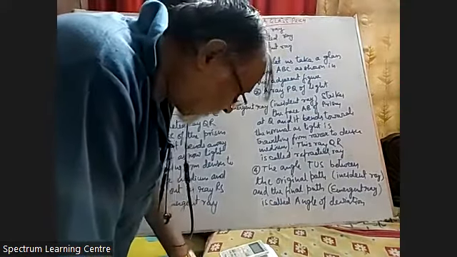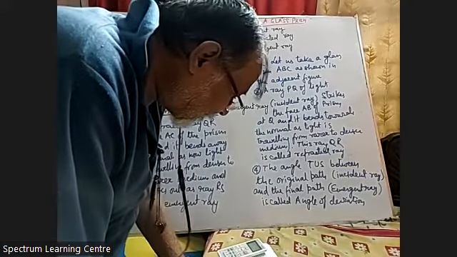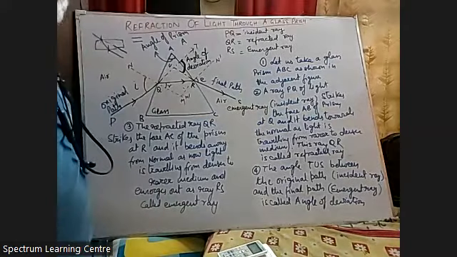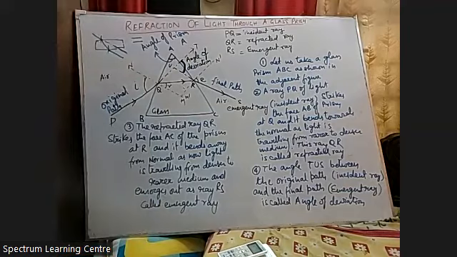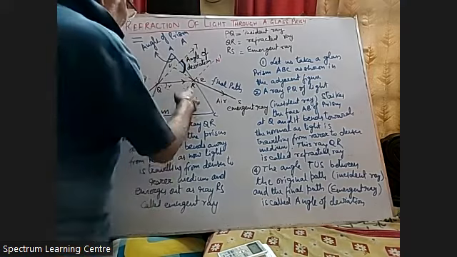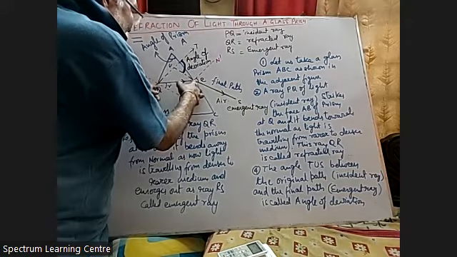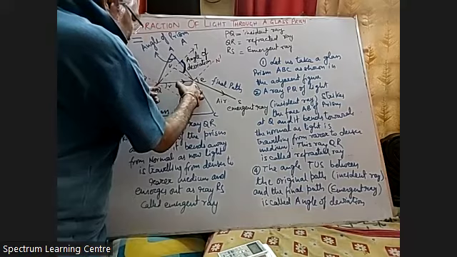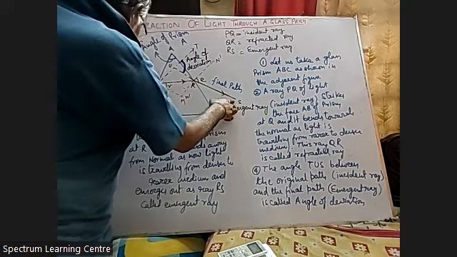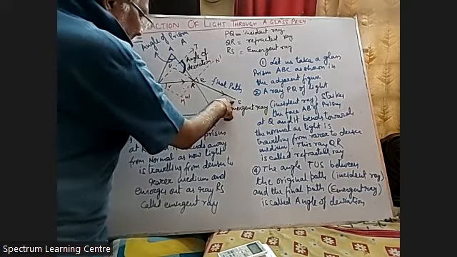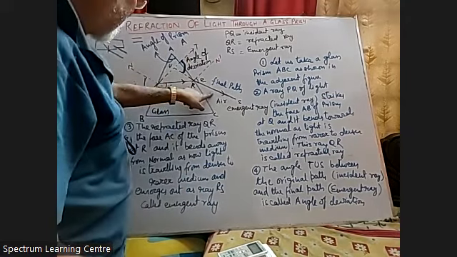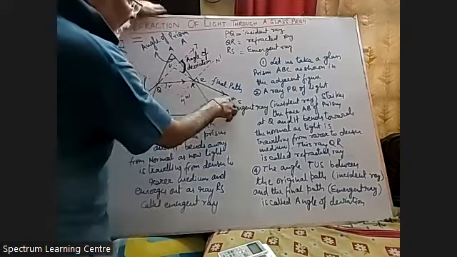Sir, do we always calculate the angle of deviation with the final path of light? Of course, we have to, because the light has not finished here. It is again emerging out now. So this is the original ray, this is the final ray. Now it will not bend anymore, no?